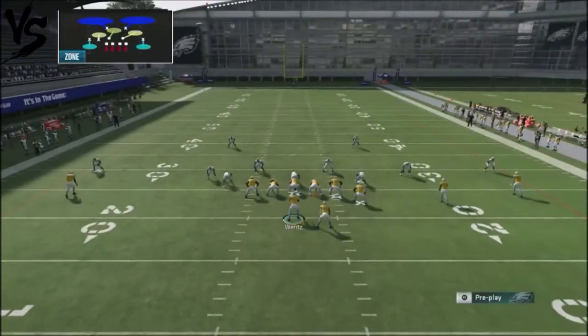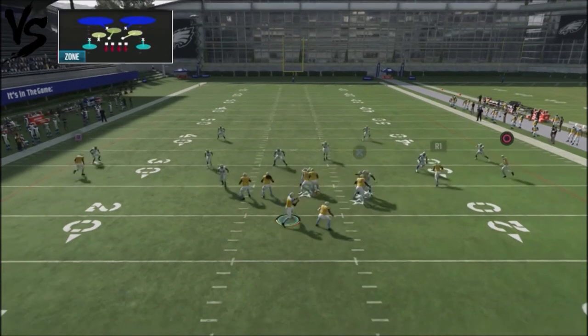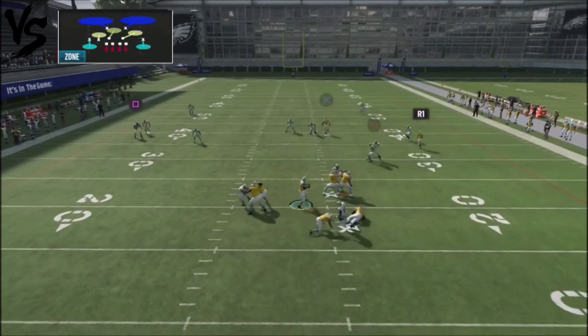Now, against cover two, Aguilar's route will affect the mid read. If you run into someone that runs a lot of cover two, unless he makes adjustments on the cover two, you're going to be able to get yourself an opportunity for a one-play touchdown. So let me go ahead and show this to you.